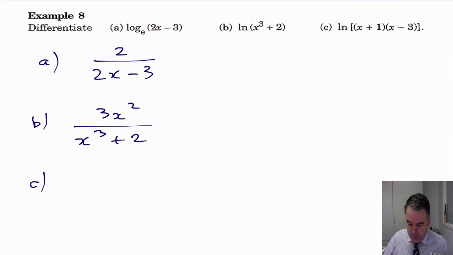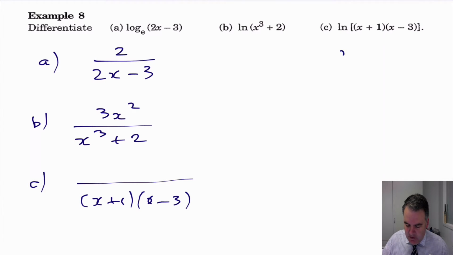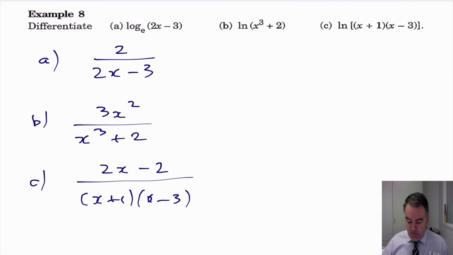We could say, what's the derivative of the top line there? And divide it by x plus 1, x minus 3. So if we expand this out, we get x squared minus 3x plus 1x is minus 2x minus 3. So the derivative of that is 2x minus 2. And that would be our answer, which is correct. But also there's a better way of doing part C, and I want to show you that because it will save you some time sometime.